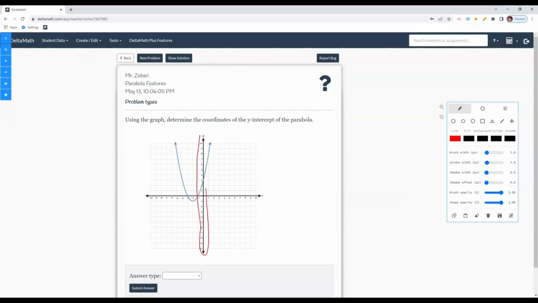Now this in red is our y-axis. It's even labeled y. So we need to find out where the parabola hits the y-axis. So let's go to the y-axis and try to find out where it intersects it. So let's go here, here, here. Oh, there we go. There it is. Let's see if we can find some more points here. And no, we cannot.